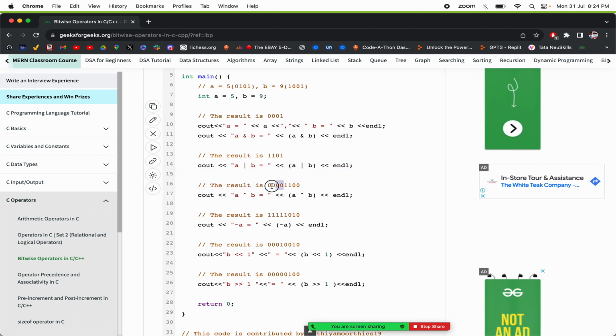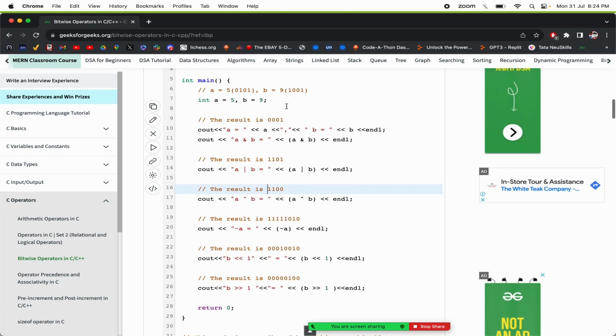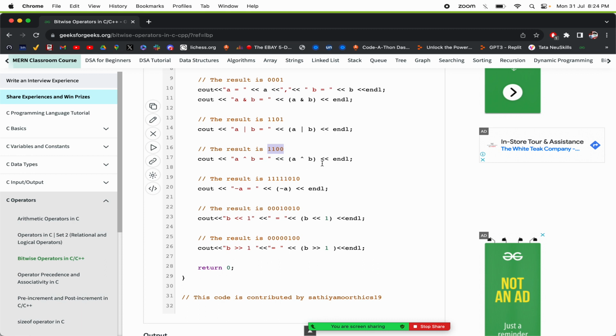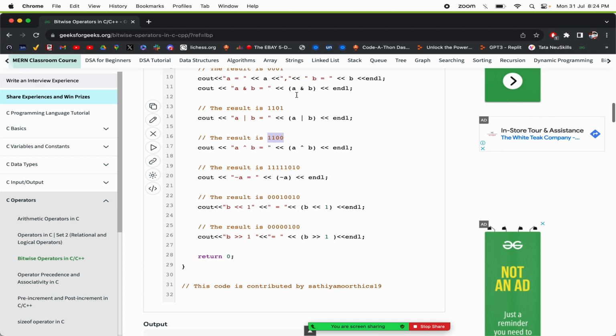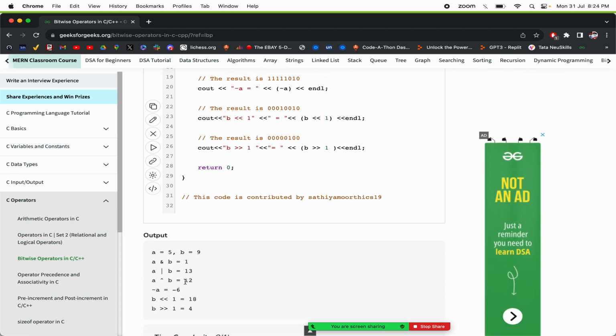Next we have the XOR operation. So over here we have 1 and 1, these are like bits, so it will give us 0. 0 and 0 are like bits, so it will give us 0. Then we have unlike bits 0 and 1, so that is going to give us 1. And then we have 1 and 0, that is also giving us 1. So 1, 1, 0, 0 is the binary representation of 12, right? So when we say A XOR B, with 5 and 9, we'll get 12. So over here we are getting 12.